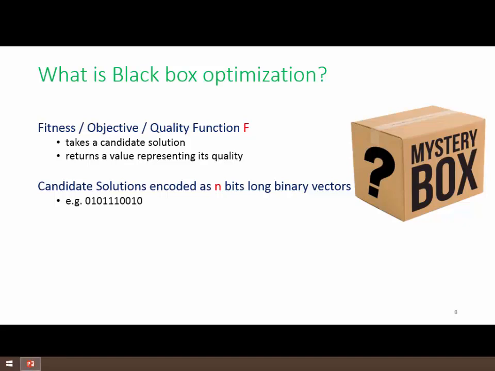So now, if we knew the definition of f mathematically, okay, if it told us, for example, f takes the first bit, elevates it to power 23, multiplies it by the second bit, etc. Then we could use calculus. If f is derivable twice, even better, you have an analytical method to find the optimum of a mathematical function. But again, black box optimization means we don't know anything about the function.